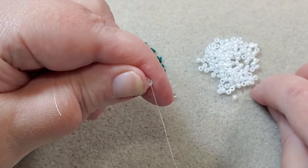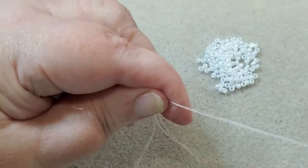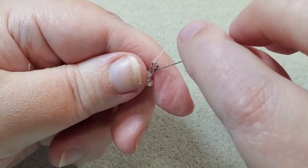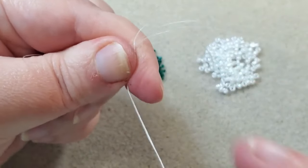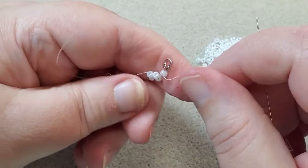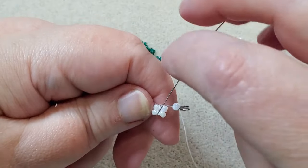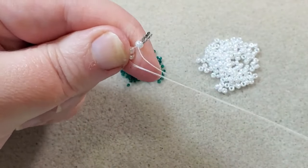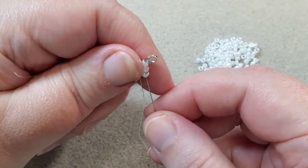I'm going to pick up 1 8-0 and my wire guardian. Down the other channel of my wire guardian and back into my 8-0. I hold my fingers over the wire guardian so the thread will land in the channel. And now I'm going to go down the other column next to the one I'm coming out of. I'm going to go around all that again. I'm going to go back up this column.